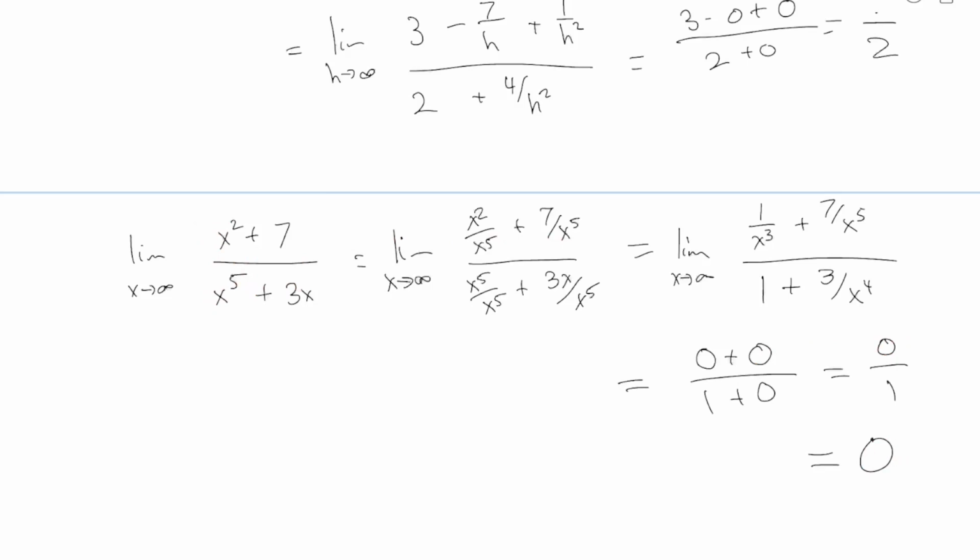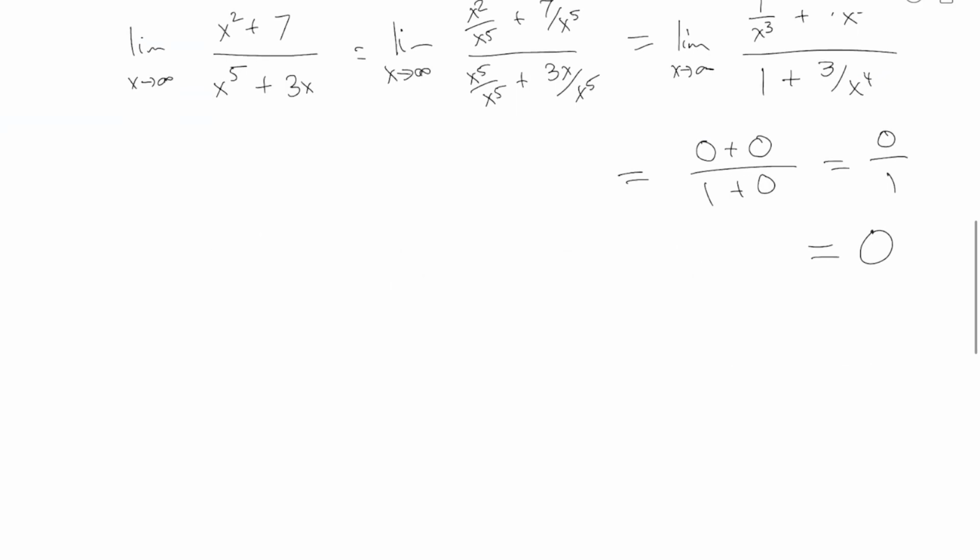We should also talk about what happens if the degree on the top is bigger, and then I think that will sort of do it in terms of all the different possible eventualities that could occur. So what about, I'm just going to make up one where the degree on the top is bigger. How about that? Here the degree on top is bigger. Let's see what happens if we try the same old business. I am again going to divide out by the biggest power of x, which in this case is x to the 4. So I will divide on the top and the bottom by x to the 4.